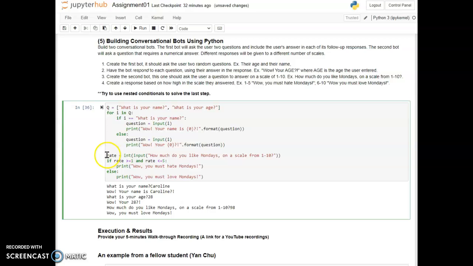And the second bot is about a numeric conversation. It asks me how much I like Mondays on a scale from 1 to 10. For the answer we should set up nested conditions, divided into two conditions.